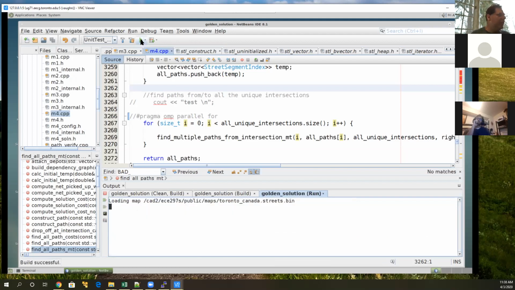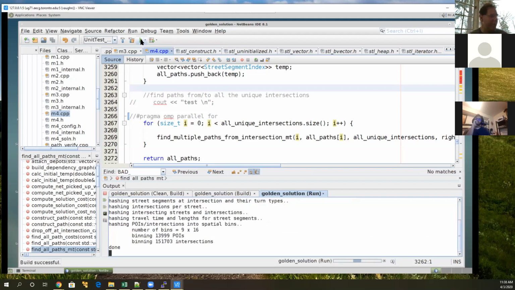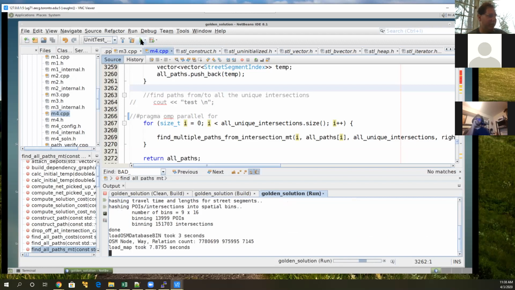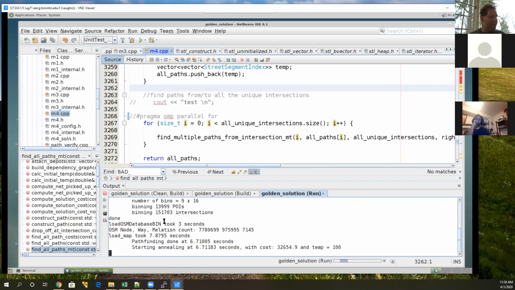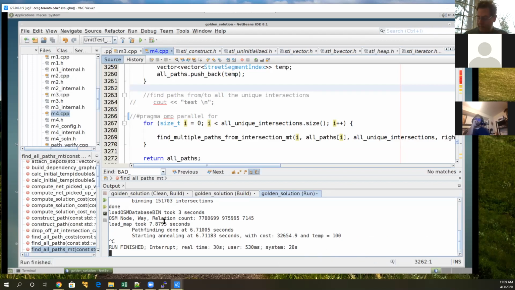Okay, so it's built, and now I'm running it. You see some output coming out basically from our load map. So we're loading things up, organizing it in data structures. Load map's done. It took a little under 8 seconds. The next thing we're doing is building that matrix of travel times, and it's done. It took 6.7 seconds. Now you can see we're starting to optimize the delivery order, and we'll actually do that until we run out of time, which is almost 45 seconds. I don't actually want to wait for this to finish, so I'm just going to stop that. The key thing is that it took 6.7 seconds. That's how long our pathfinding currently takes.